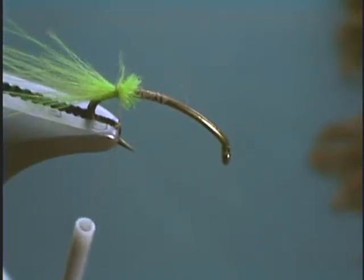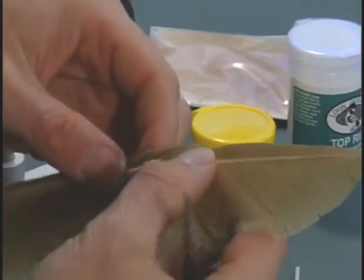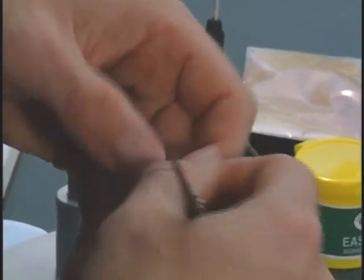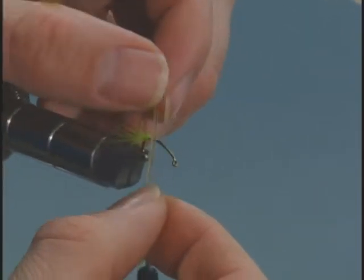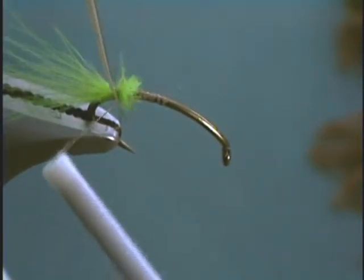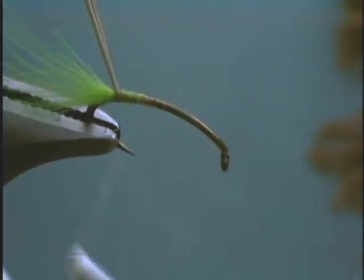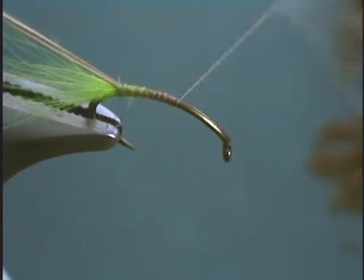Now we're ready for our tailing or body material. For that, we're going to be using the turkey. We'll grab one of these turkey biots. Again, pull one off. Then we'll hold it up, and since we're going to want that fuzzy rib on here, we want the more translucent or transparent side to be to our right. We'll tie it in tip first. Just bring our thread forward. And you can see how all that CDC just compressed right there, so I have a nice smooth underbody.